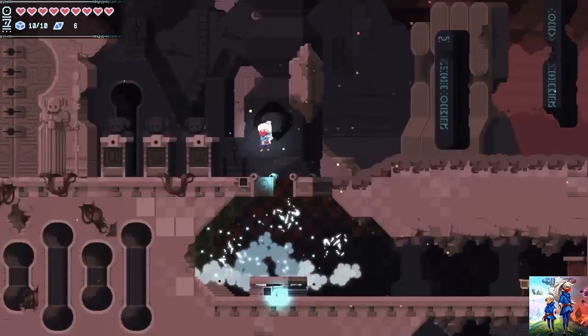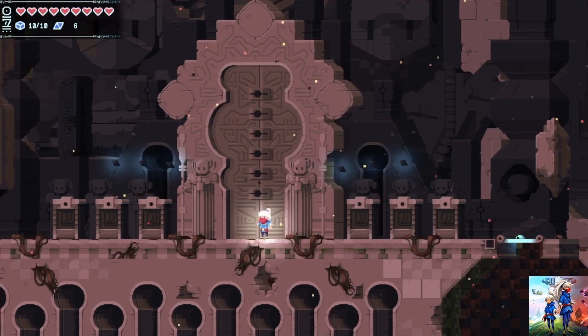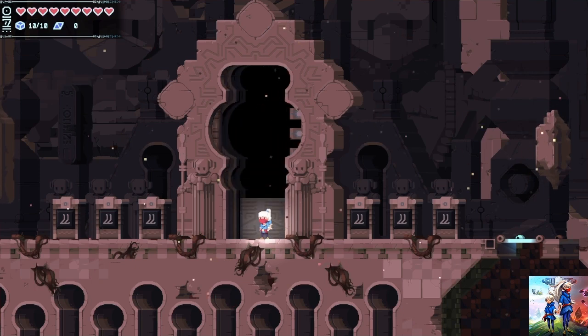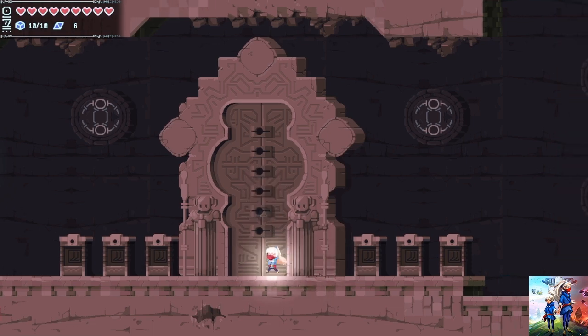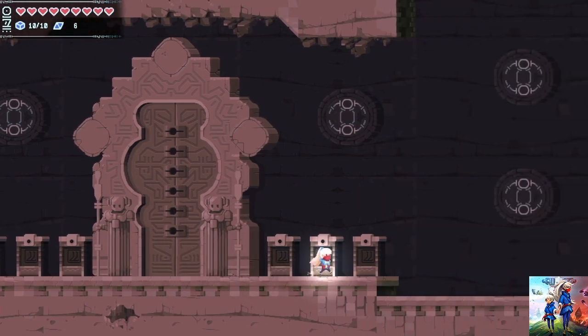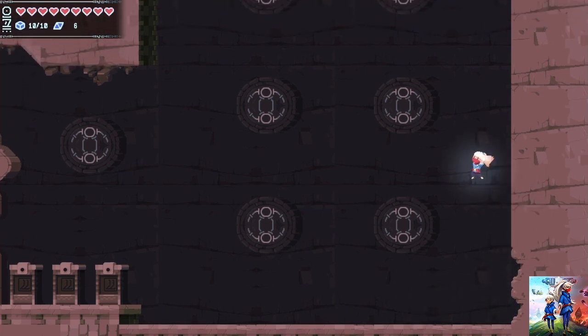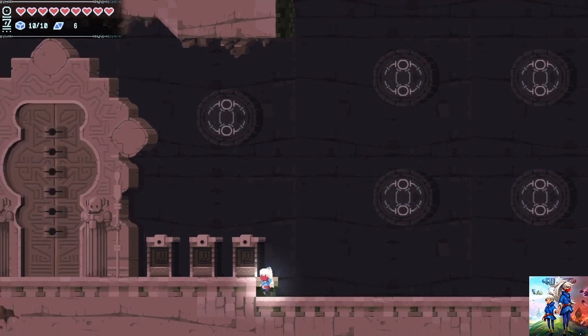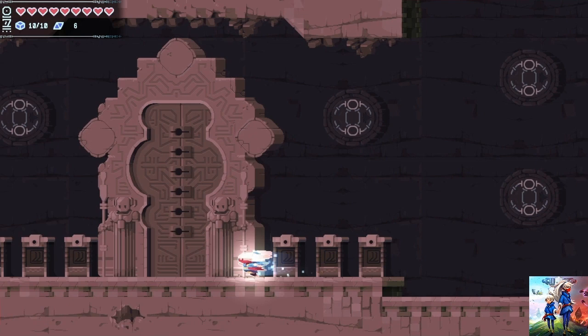So, let's go on in and see what's in the hub. Now, according to the achievements in this game, there are two endings. And I might be able to get them both, but I also may not. Depends on if it lets me reload and re-explore certain areas. Okay. Still in the hub. Good.